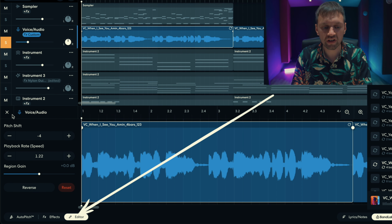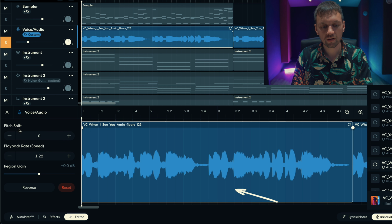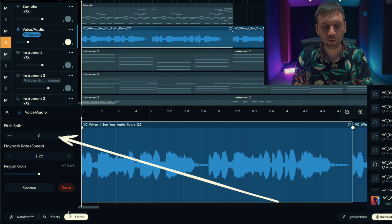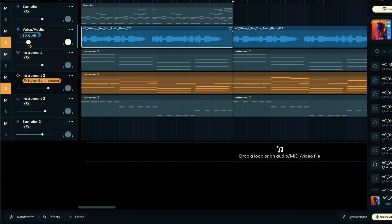Be careful, you need to transpose it here. So here the pitch shift is on 0, not on -4. And this time it sounds in the right key.